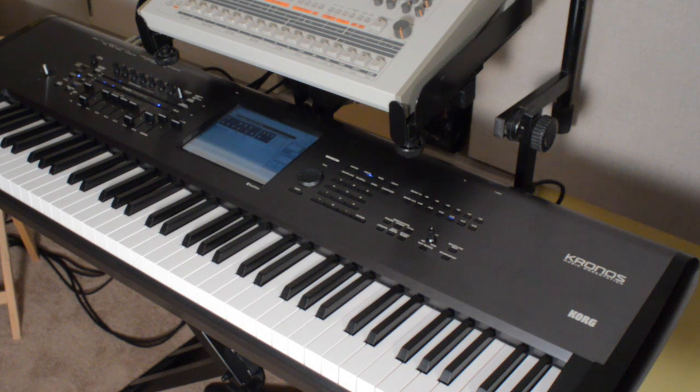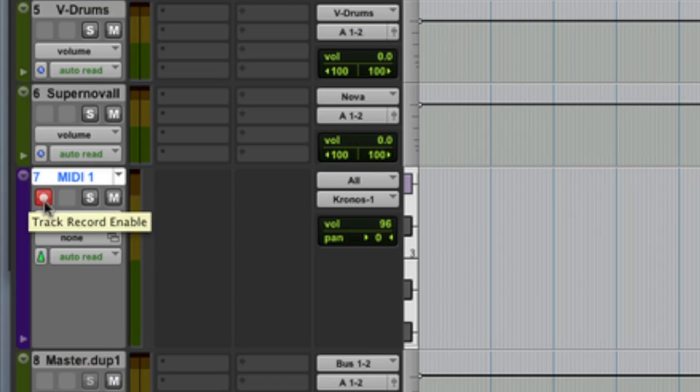That means that when I record enable this track and I input MIDI data into it, it's going to output that data to that synthesizer, and then it's going to create audio based on that information, which we should hear out of the outputs of the synth into the aux track that's monitoring the output into our audio interface.